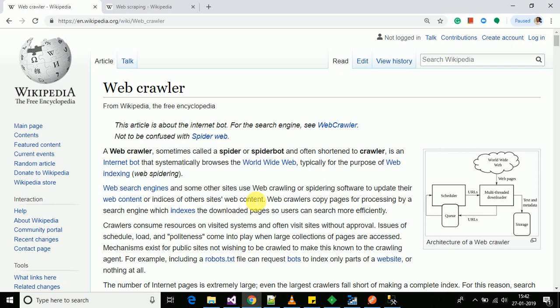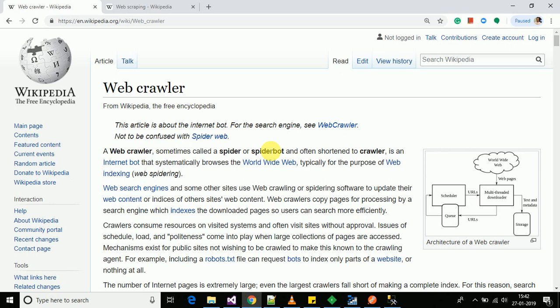So to begin with, first of all, I'll tell you what a web crawler or a web scraper is. A web crawler is actually a spider or a spider bot, or in short, a bot that navigates through pages of a website or many websites, and the purpose of a web crawler could be indexing the web pages, such as a Googlebot.